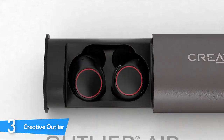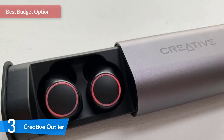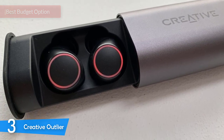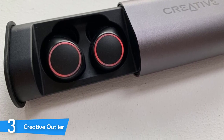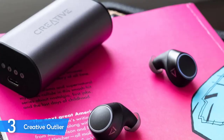Number 3: The Creative Outlier. The Creative Outlier may not be a household name when it comes to headphones and earbuds. However, these headphones deliver excellent performance and sound at a relatively affordable budget price. On top of that, they offer Bluetooth 5 and aptX Bluetooth support, an IPX5 durability rating, amazing fit, solid battery life, and great soundscape, making them excellent for every purpose.